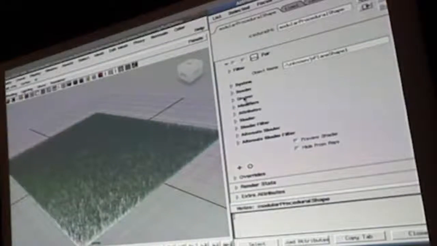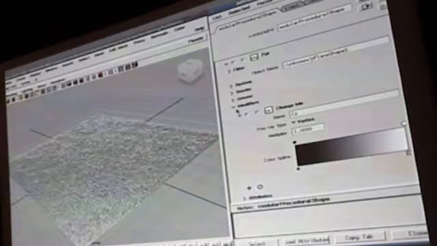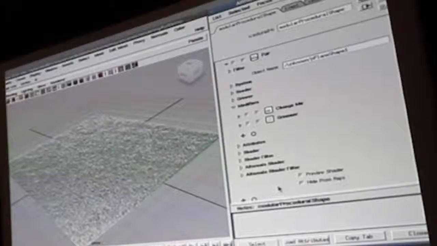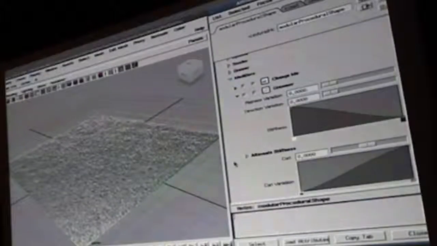So he's got the seeds there. He just upped the density of the point distribution. He just turned on the grower. And he's going to add some modifiers. Again, this is just like the procedurals and the ops that you saw before. Like all those curves are not geo in Maya. That's just the GL display of the Cortex curves primitive. And the UI is all the same as the procedural that you saw before.